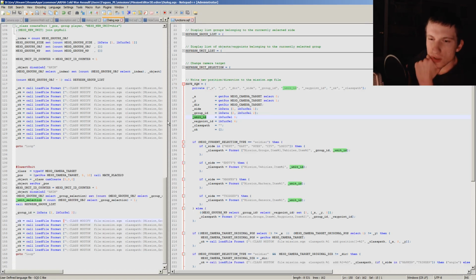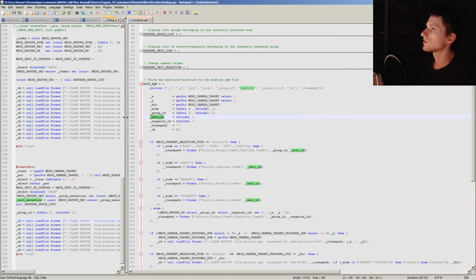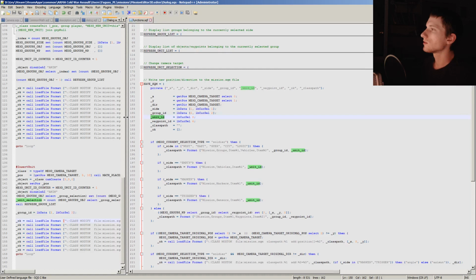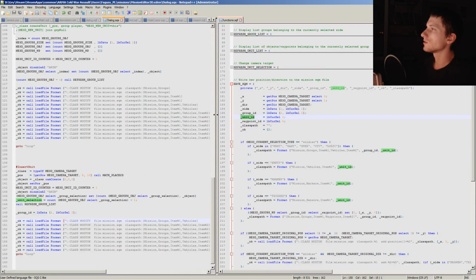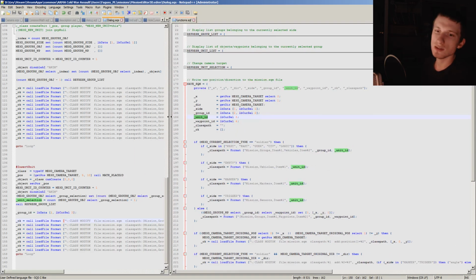When you use group ID, do you have to give names to units? It's kind of a confusing question. No, I don't have to give names to any units. And group ID is the position, the index, in the array.